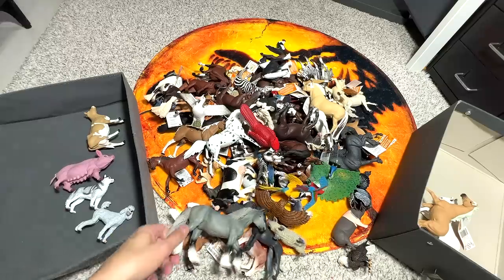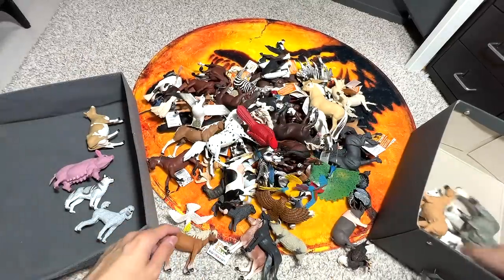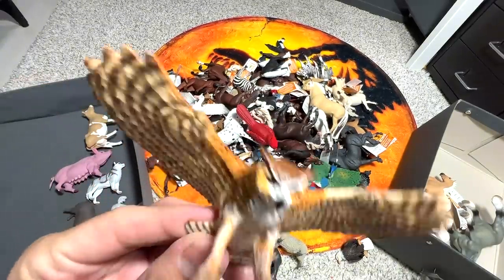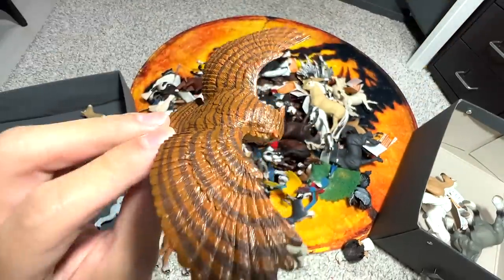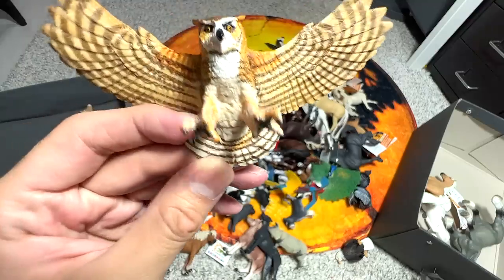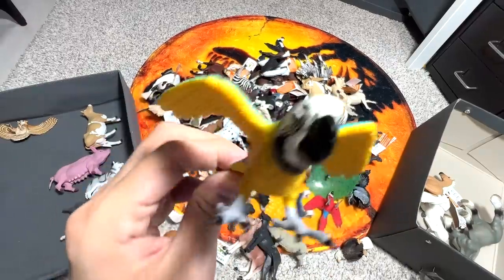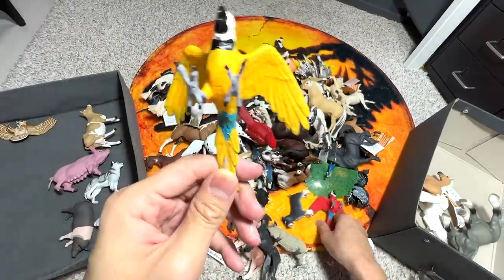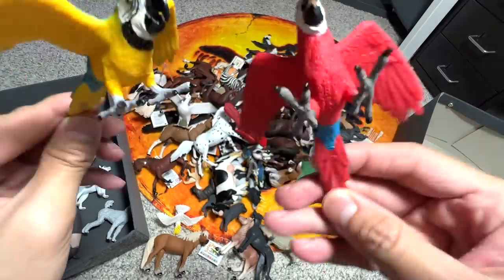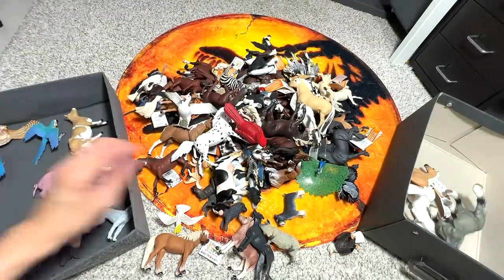This one right here is a beautiful Shire Horse. Next we have a Hampshire Pig. We also have some birds — this one is the Great Horned Owl, let me see if I can find the name. I'm going to put birds into that corner. We have a blue Macaw and a red one — they are both of similar sculpt, same model with a different paint scheme. This one is also known as a Macaw. So we have three Macaws.